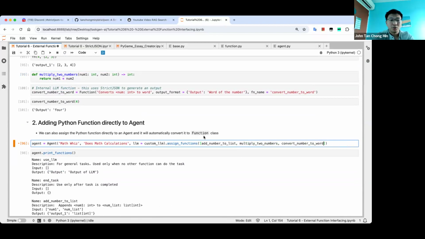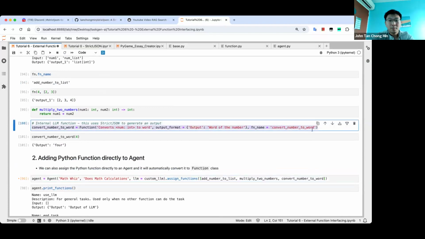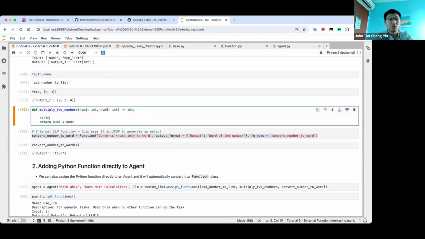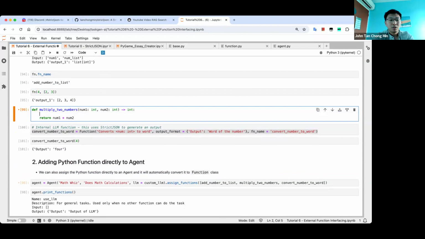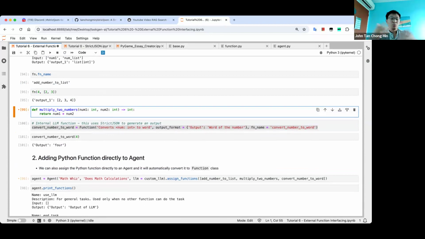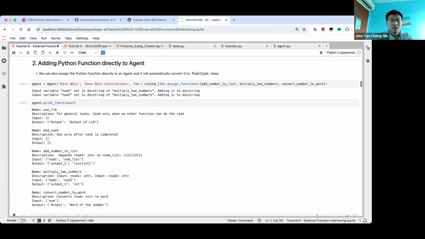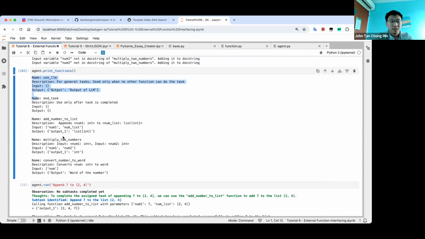So it's very flexible. You can have an LLM help you do the function, or you can define the function yourself. Or, if you want to do a hybrid, you can even call a StrictJSON function here, or put a function inside here to do some LLM stuff and then some rule-based stuff. So your function is a combination of both rules or deterministic statements as well as LLMs. You can do all of that here. So I'm just going to pass all this to the agent, and you can see right now we have this output.